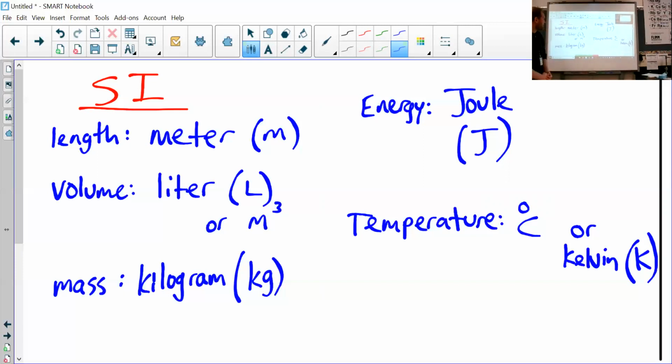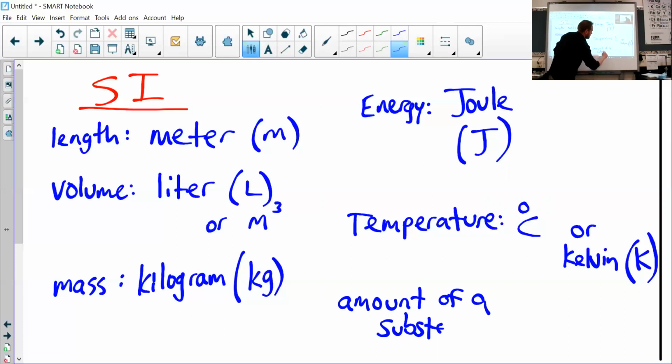There's one more SI base unit I want to get to, and it's not going to make much sense now, but I want to mention it. The amount of a substance. Now, when I say amount, I don't mean its mass, and I don't mean its volume. Normally if I say the amount of substance, I've got a gallon of gasoline, or I've got 16 pounds of iron. When I say amount, it's really like counting the actual number of things. The base unit of this is something called the mole.